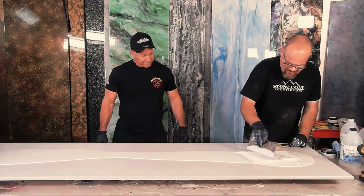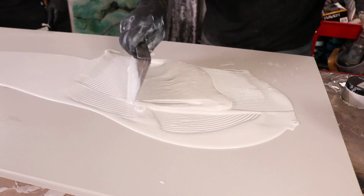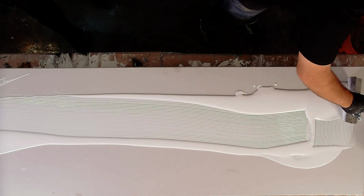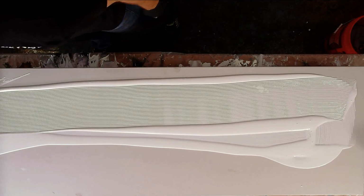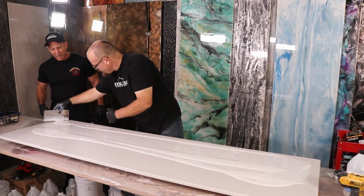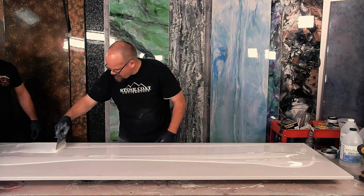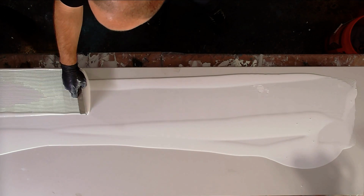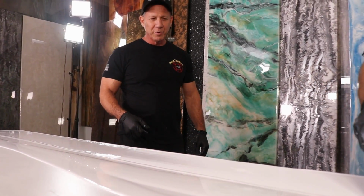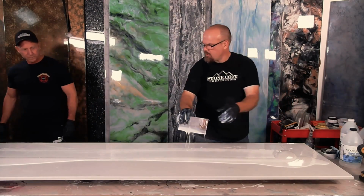So I'll just go ahead and mix that up. I'm gonna trowel half of this, and then you're gonna do the other half. I'll bring this close to the edge. You've done a lot of tile work, so you know how to run a trowel, knowing that if you put it at an angle, it's gonna push it back, or you can pull it off. So I'll just bring my bead right there on that edge, and I just run that bead right down my piece. And I'll put a bead there for you, and then you can pull that bead across and finish that side.